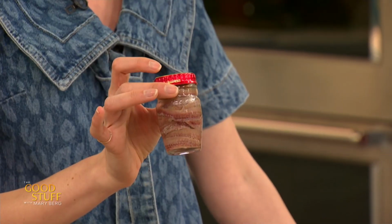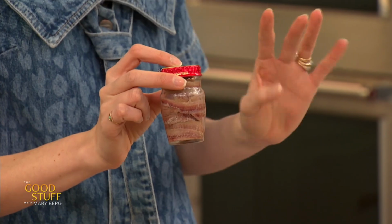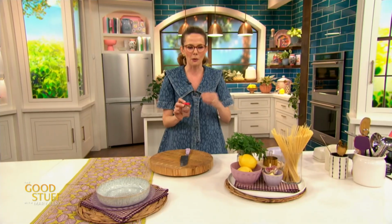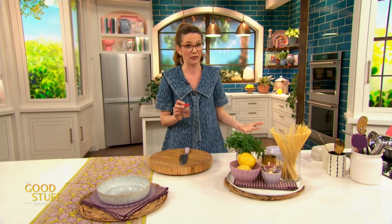I feel a light tentative ooh because not everybody loves an anchovy. But when we're talking small but mighty flavors, anchovies are 100% it. They're tiny little fish. They are super punchy. They are salty. They are funky. And they add such deliciousness to really whatever you add them to. But they go particularly well with pasta.